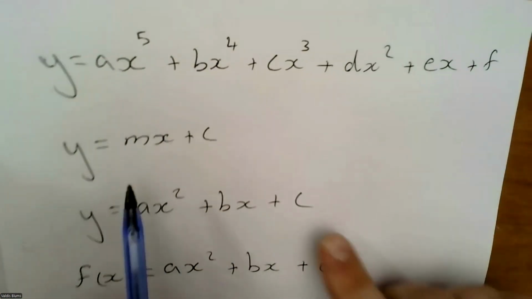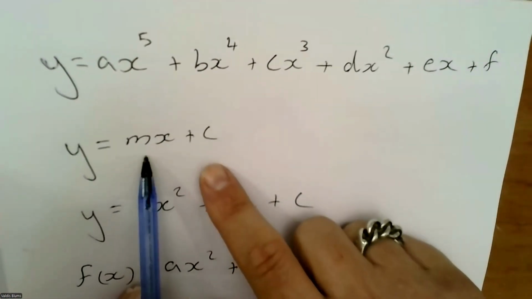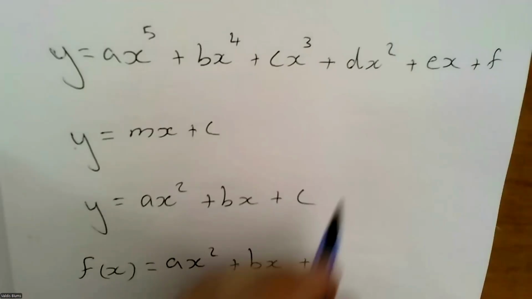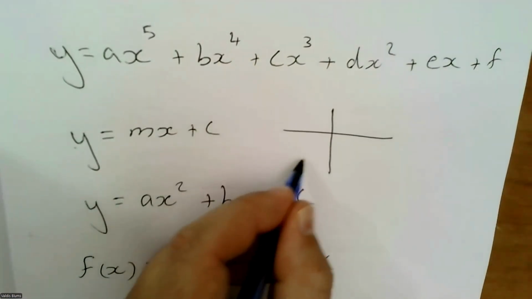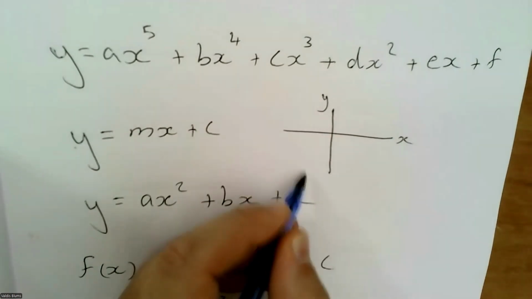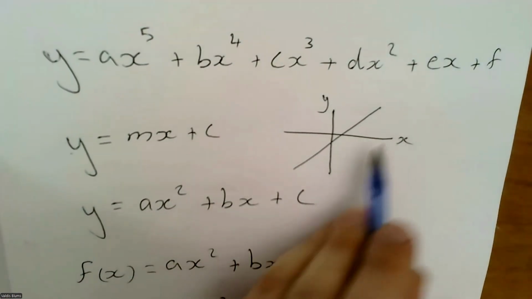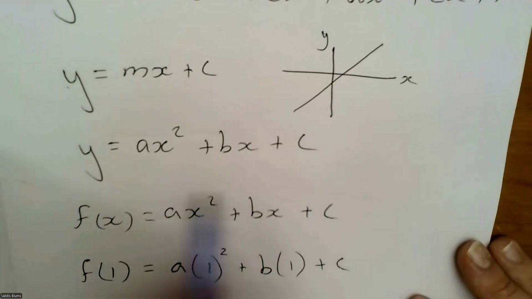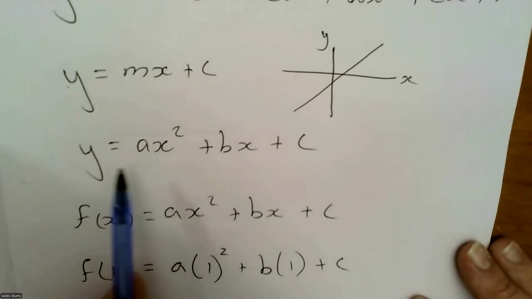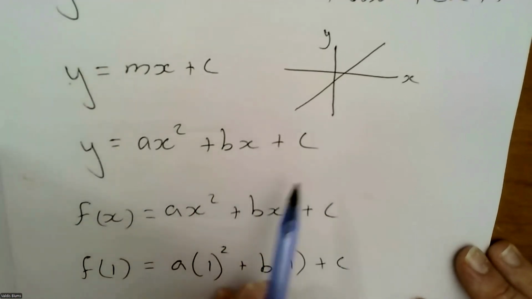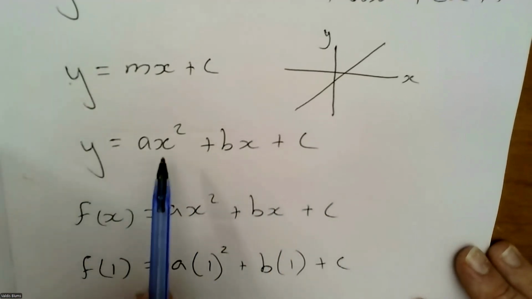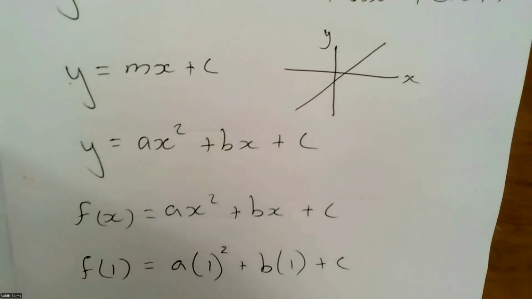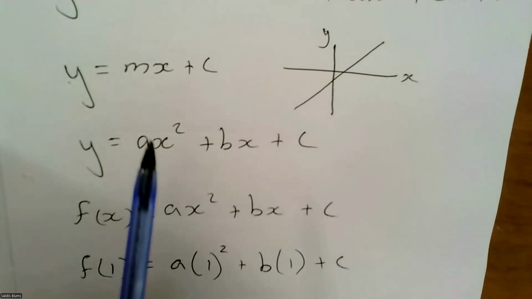When you're looking at just a first order function, we end up with a linear equation. So it would have its y-axis, x-axis, something like that. Then we have a second order polynomial function, and this here is our quadratic function. So y is equal to ax squared plus bx plus c, and that's one of the generic forms that you might see this type of function in.